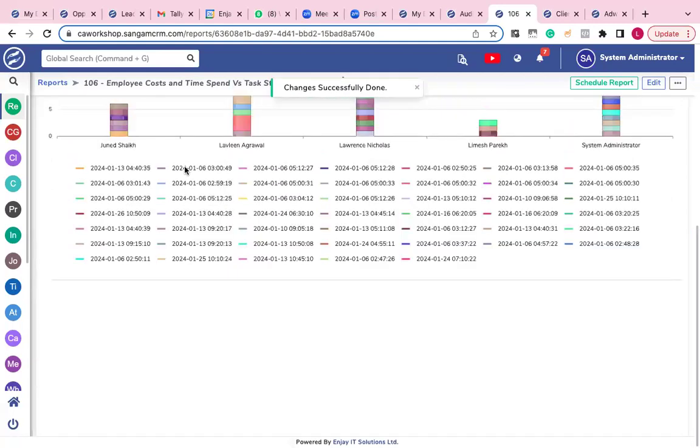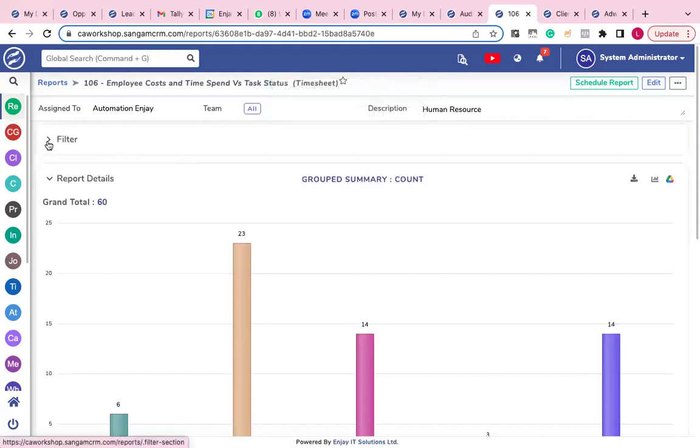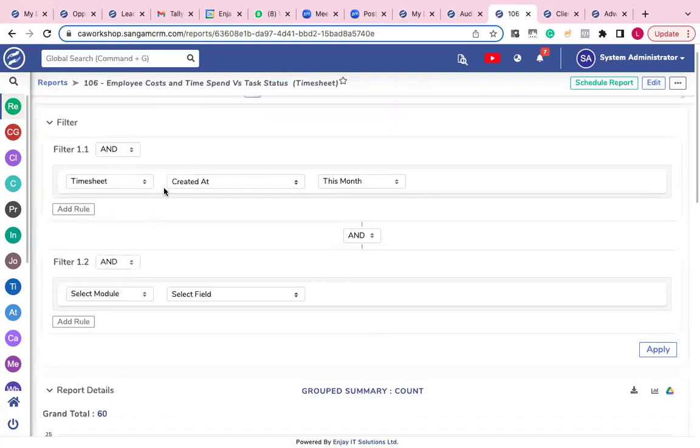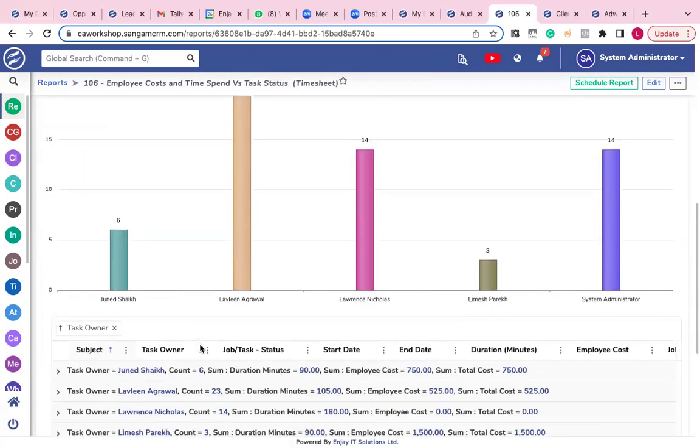And for creating a report, sorry, I'm taking you vice versa. I've told you before how to create the report, but sorry, my bad, I'll cover it now. So we can apply the filter over here. If you click on create report, you have to apply the filter: what do you want to see downside? And based on that filter, it will reflect over it.